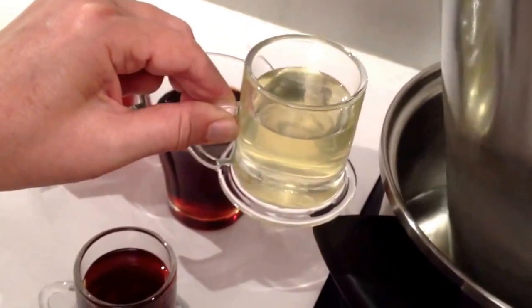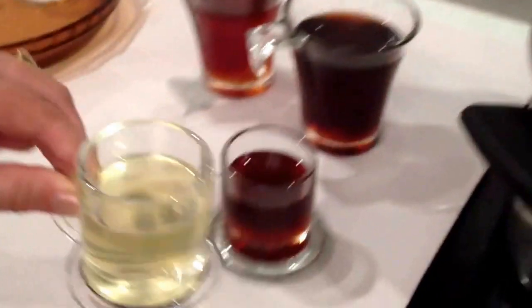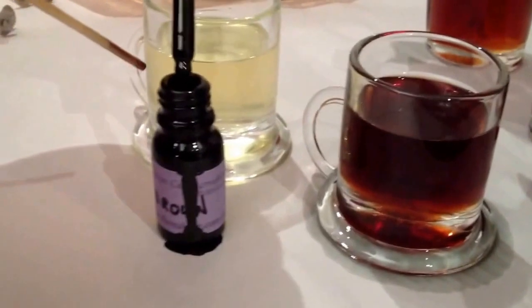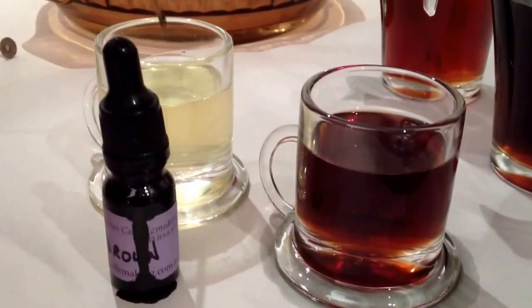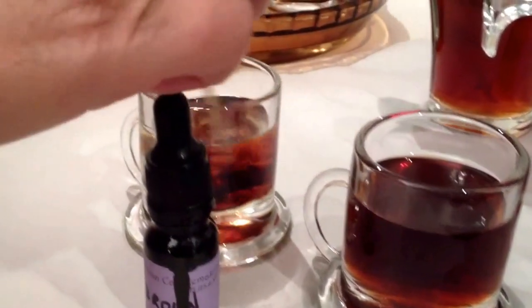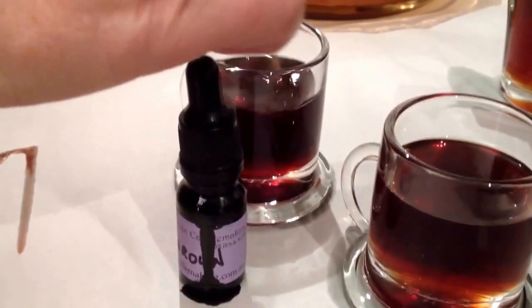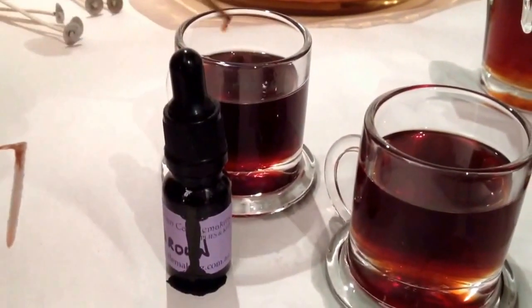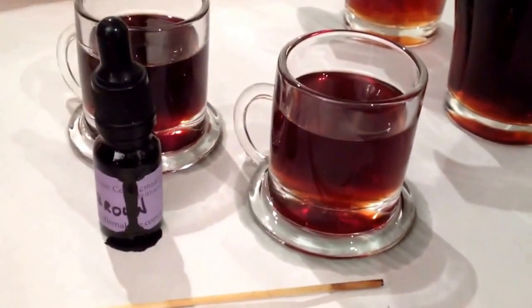This is a cool way to do it because you keep the pot white and you can make any colour candle you want this way. This is a very cool technique for making striped candles or a variety of candles in one evening, because your colour stays out of the pot and you only put into the glass exactly what you need. I find using the stick wonderful because you can use very small quantities.